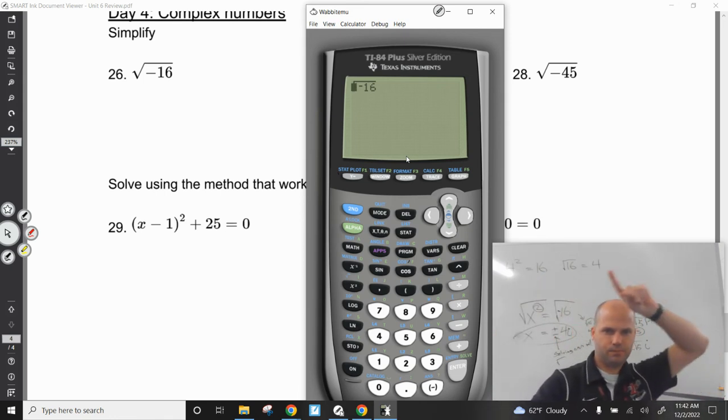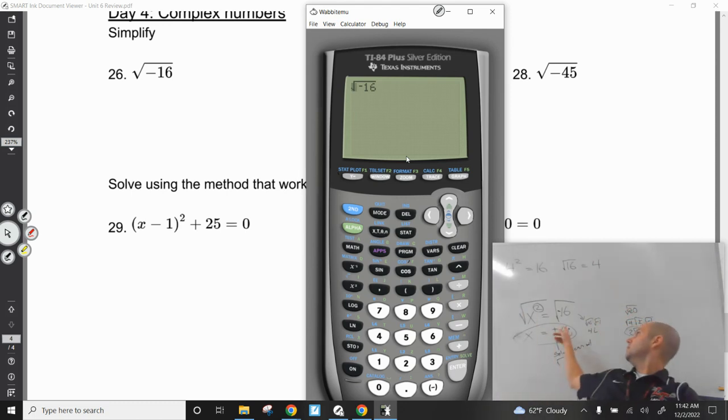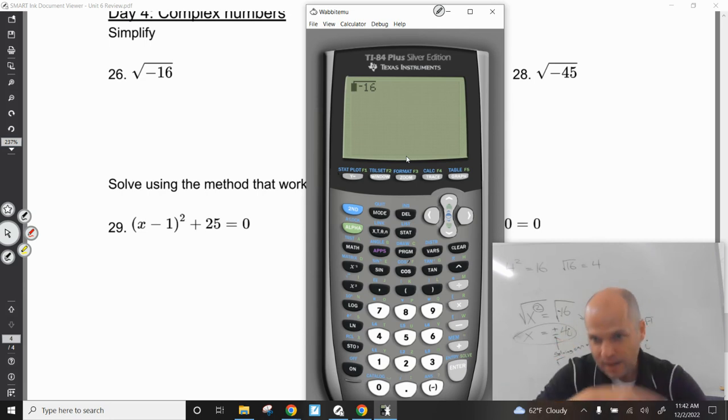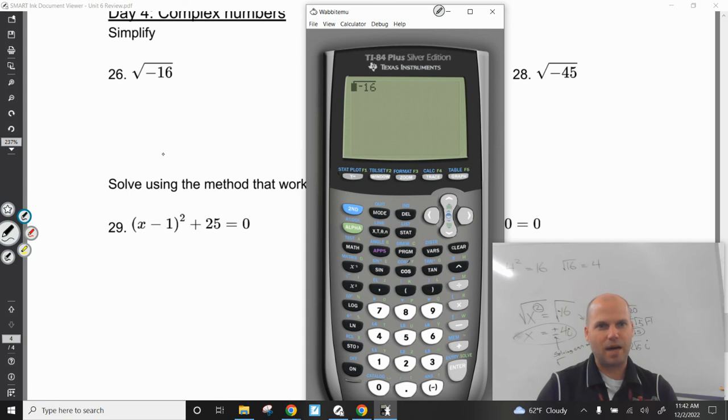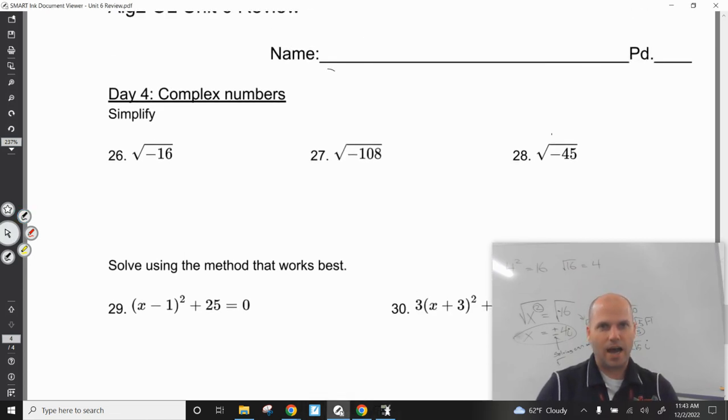And here we go. All we need to do is realize that whenever you have the square root of a negative, it's an imaginary number. Now we want to simplify the square root so we know like quantities of the imaginary numbers. Here's how I do it, though. You could just pretend it's positive and remember you have an i at the end. But I say, well, the square root of -1 is i.